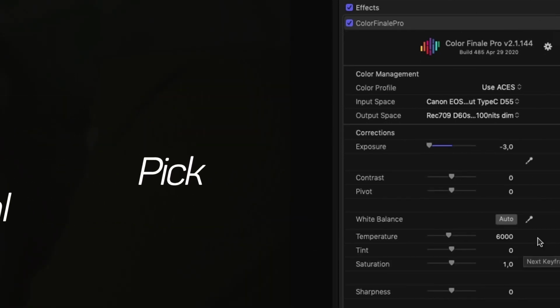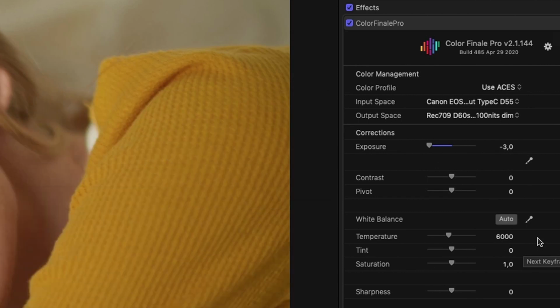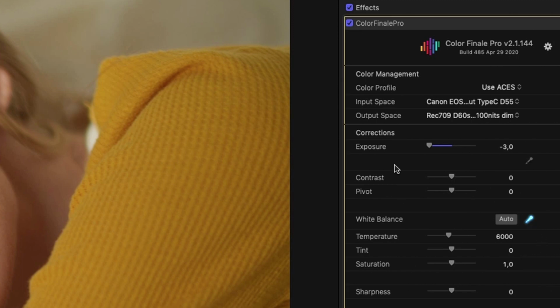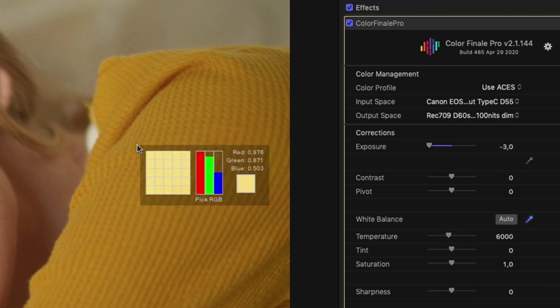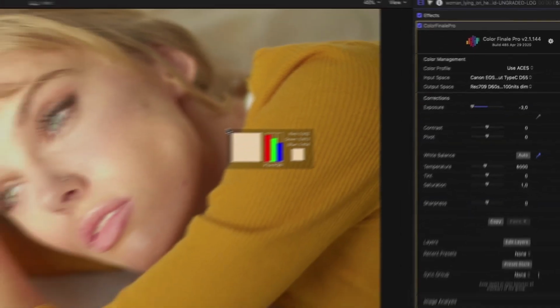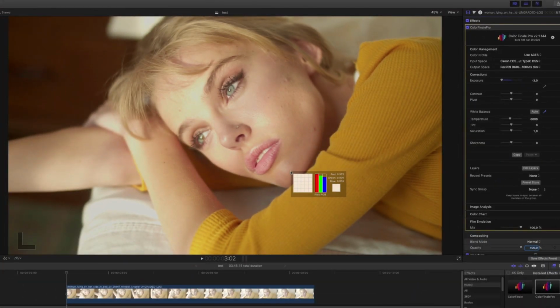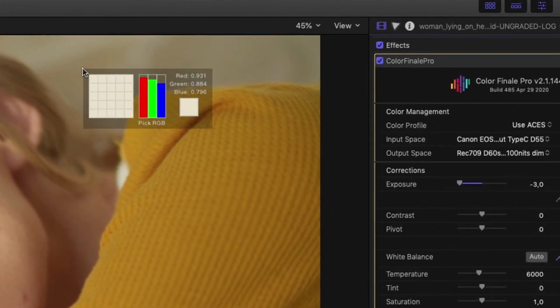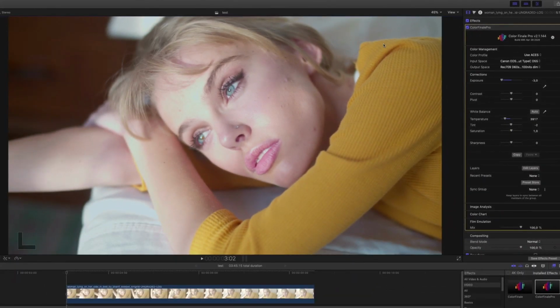Let's look at pick. In Redcine X, I use the color picker to set the white balance for this shot. So let's do the same in Color Finale 2 to see the results. If I click on pick and move my cursor to the viewer, I can see pixels that pick is examining. I can instantly see there is a color bias that needs correction. The red, green, and blue values are not the same when sampling pixels that should be white, gray, or black. To correct for this bias, I'll move the cursor to a known neutral gray point in the image and click once. Immediately, you can see the white balance change in the clip.